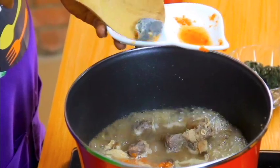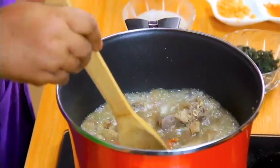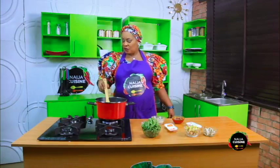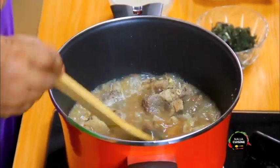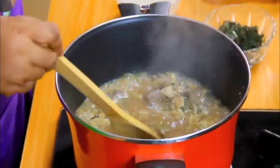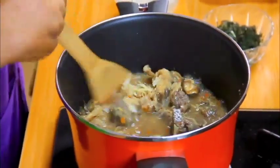And now our ogiri, what they call locust bean, goes into our pot so that it melts quickly. So we add it early. The ogiri melts. As my spoon touches it, it melts. Mix together.